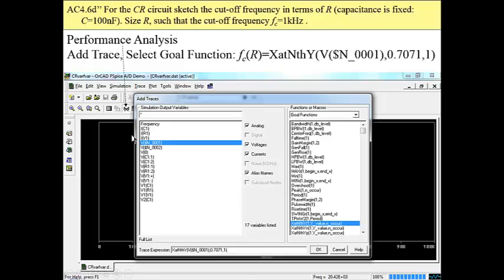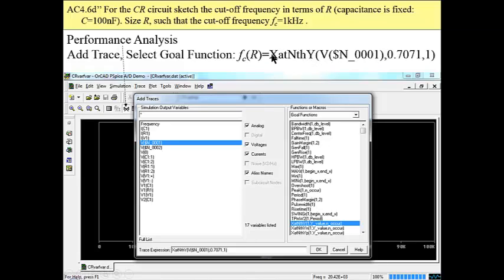We have to select performance analysis by clicking this icon, and then we have to add trace, and from available traces we may select available goal functions. We may select this function, which is x at nth y.